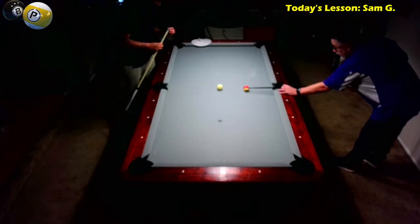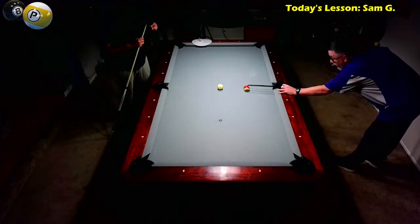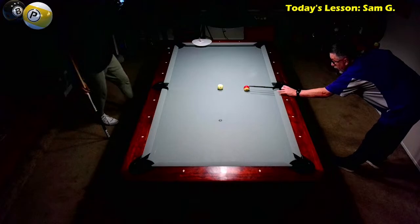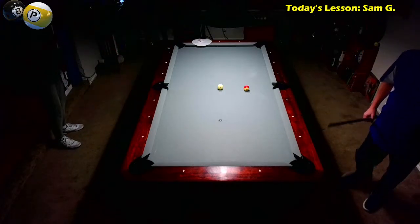So your aim is actually going to be right about here. This is the center of the ball. This is a half ball hit. Right in between those two is a three-quarter hit. That's the aim line for your cue ball. High right.